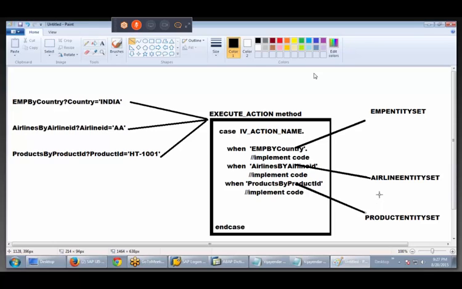One method can handle multiple functions, and different functions can send records via different entity sets.